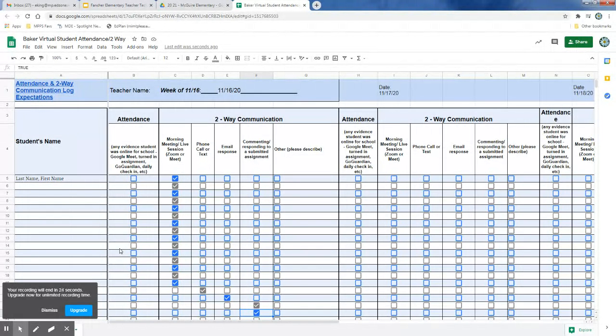And that's something that the state wants reported, and that gets reported to the board, I think on a monthly basis, but I'm not 100% sure on that. But I know it does get reported. So we want to make sure that we're trying to make those connections with kids. And if you have kids that aren't connecting and you're doing everything you can, please send them on to me and I will help you. I'm happy to help you with that. So remember this week, it's going to be a little bit different because you got to make sure you log it twice.